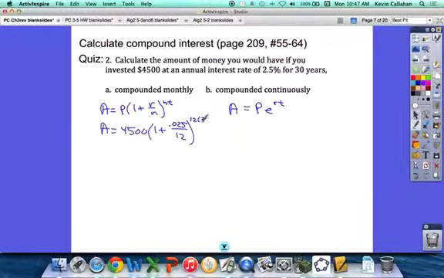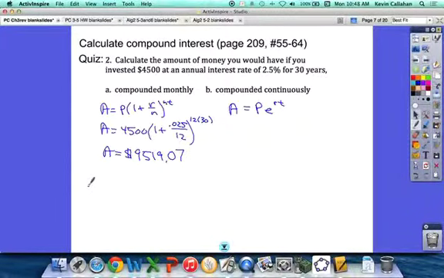30 years. I believe, especially on that one right there, there was a lot of putting the interest rate in the place of the 12. You put in 0.025. Remember, the formula is nt, not rt. That one's got rt in it. That one's got an nt in it. So that you could put in the calculator. It should have been $9,519 and 7 cents, since it's money.